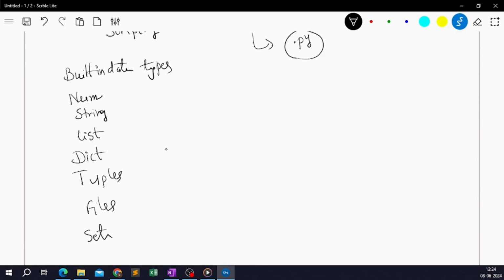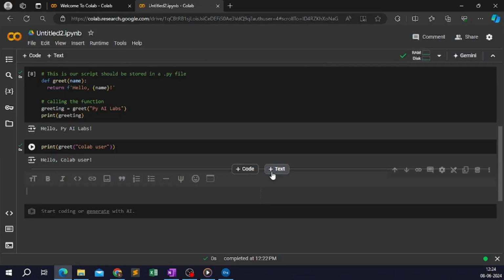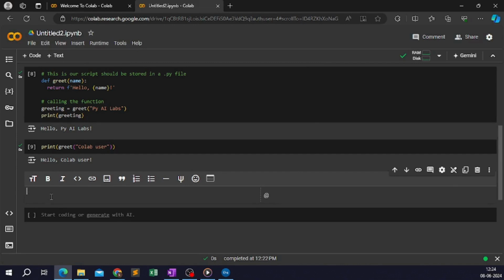Still you have many things like Boolean, bool, and None, and we have many more. Text, click on text. I am adding above it, so I can have a heading for this, hash numbers.